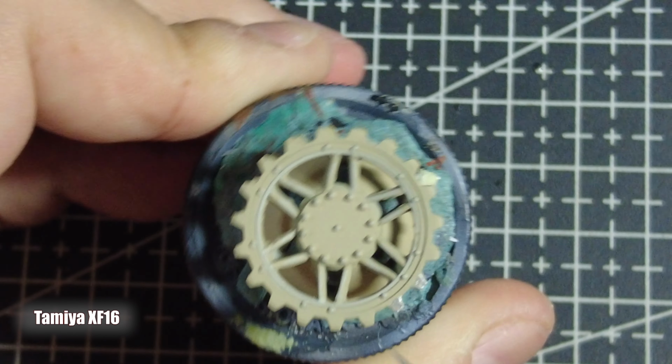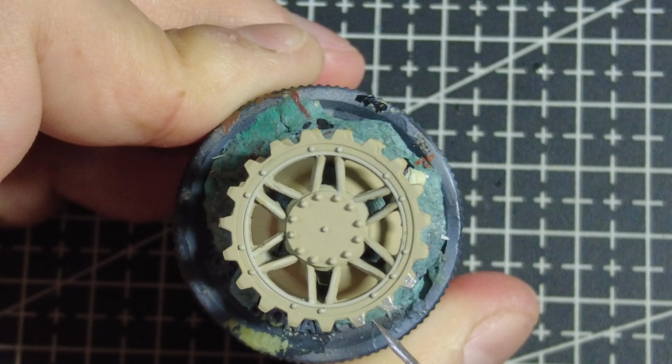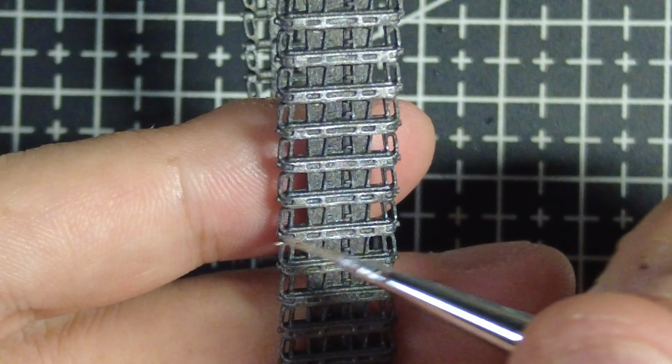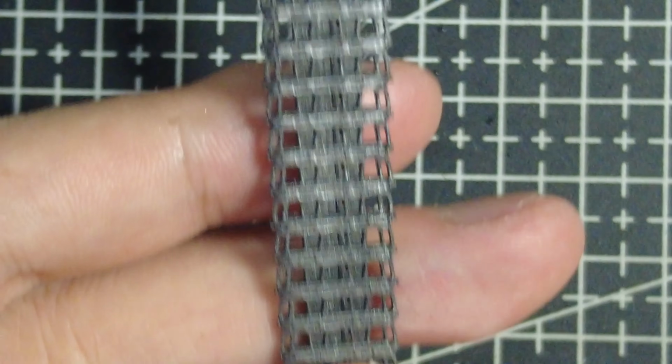After the main coat was done, I polished the metal edges and painted the components in their proper colors. Then highlight the details and apply some basic chipping effects.